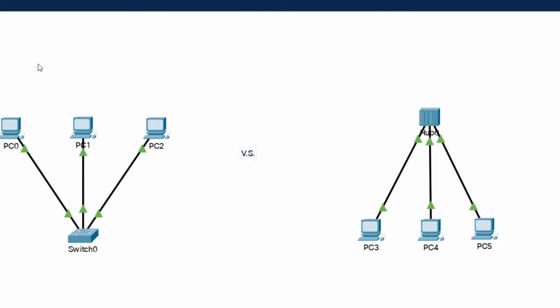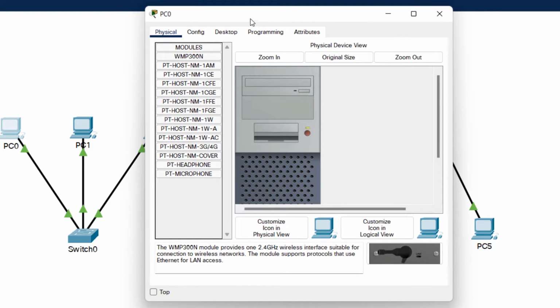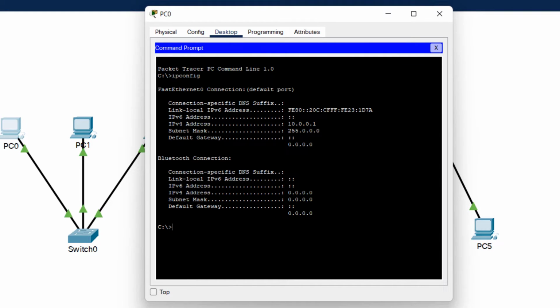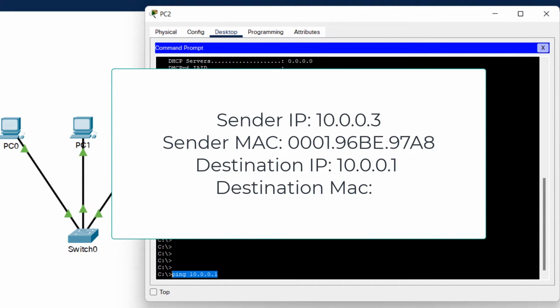I wish to ping PC0, that is the receiver. So do I know the receiver's IP? Yes, I know it. That is ping 10.0.0.1. I know this because I have set up this environment. Now let me check. Desktop and then IP Configuration. Okay, 10.0.0.1, this is the same because I have set it up and I remembered 10.0.0.1, so I know the destination address. So by the time I run this command, ping 10.0.0.1, I know 3 addresses: my IP address, that is 10.0.0.3, my MAC address, ending with 88, and the destination IP address, that is 10.0.0.1.